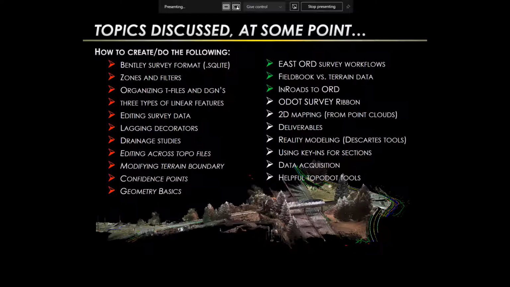And then we're going to go back to the 3D world and talk about the differences in the ORD and InRoads workflows when you're creating your base maps and terrains or DTMs. I also want to remind you of the differences in your survey fieldbook data and your terrain data. You should have touched on this in the initial training, but now that many of you have actually started using ORD, I just wanted to bring it up again. And then we're going to finish with the workflow that we have recently developed, where we can take an InRoads DTM and convert it to an ORD terrain.